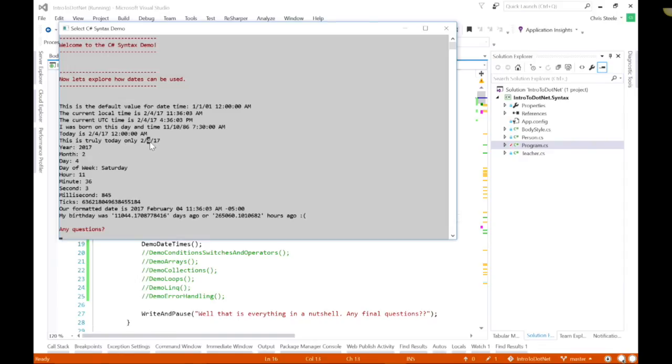Oh no, that's the ToShortDateString. This is what it looks like. And then this is all the components, ticks. This is the specially formatted date that I did. And this is how long ago I was born: 11,000 days ago, 265,000 hours ago.